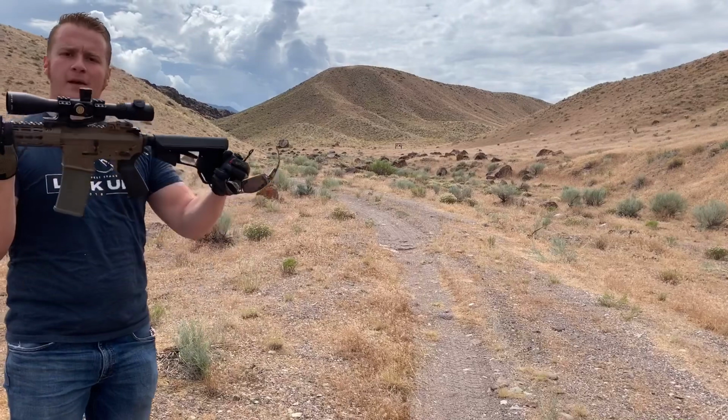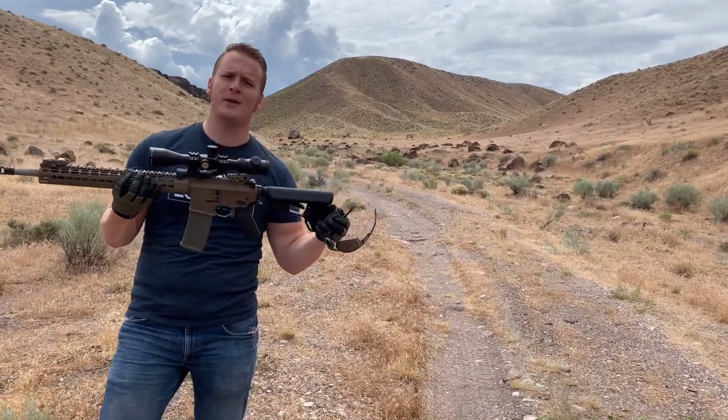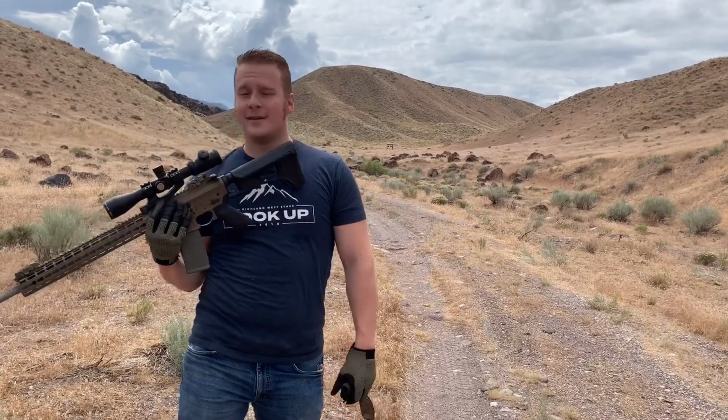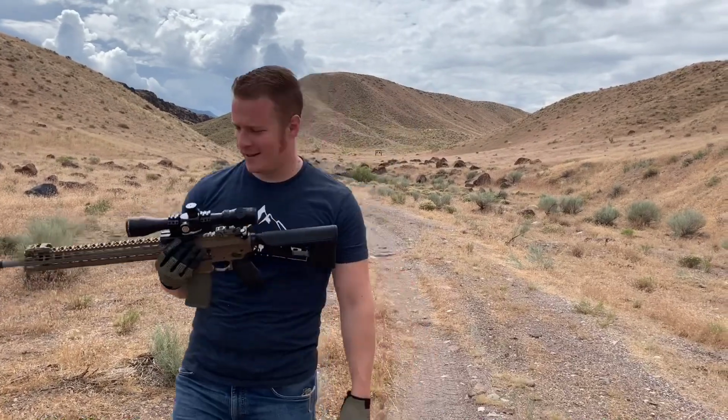You'll notice that my scope mount is backwards, and that is because it just fits better on my gun, because it really doesn't matter which way you put it, because it's a zero MOA mount, right? Yeah, exactly. Okay, so this is ready to go. Should be fun. Let's send this thing sky high.